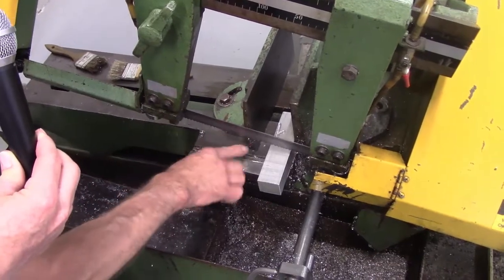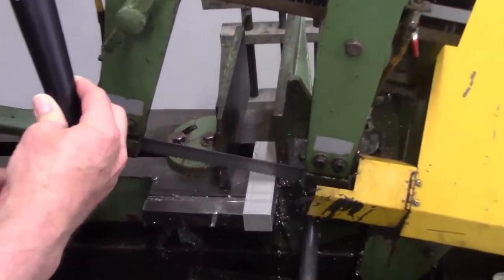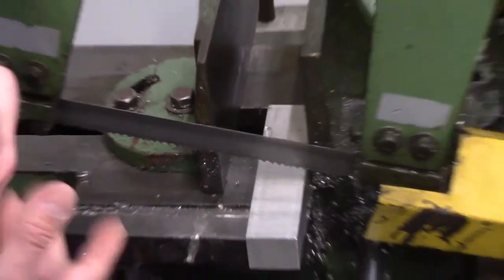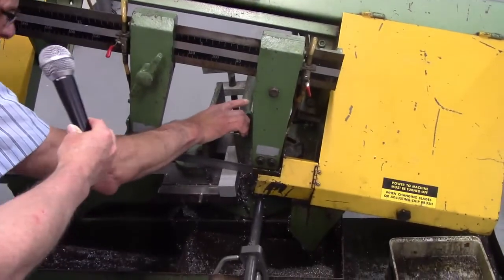If you happen to reach underneath and you pull across, these are very sharp. These are teeth. They will cut, and if you drag across here, it looks like someone raked across the top of your hand. That just opens you up to possible infections because there's coolant and chips and different things. So you want to be careful. You do not want to put your hand underneath. All right, I want to measure my part. I'm going to close up my vise jaws now.